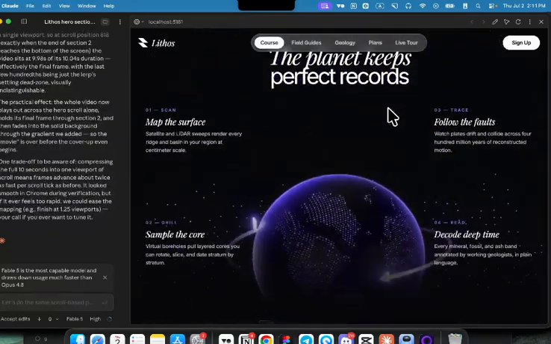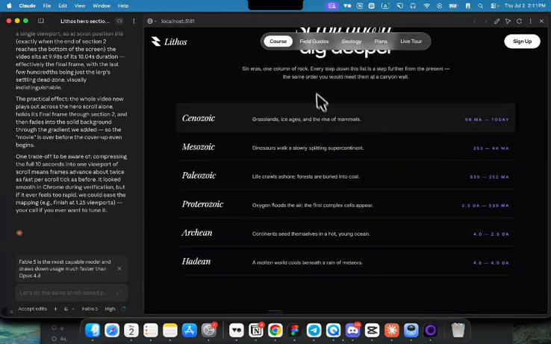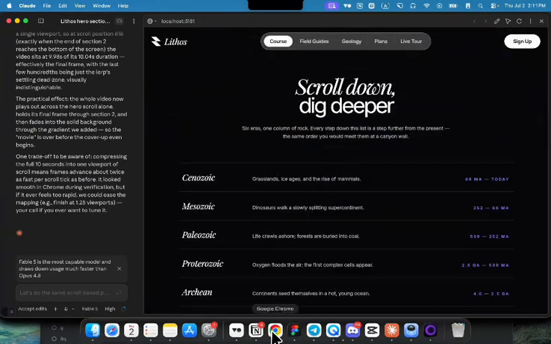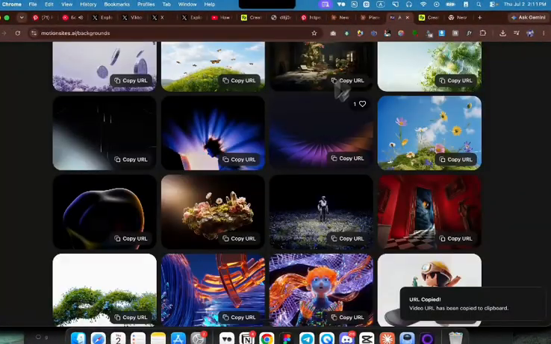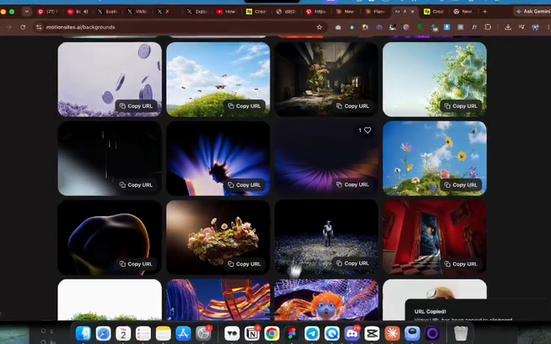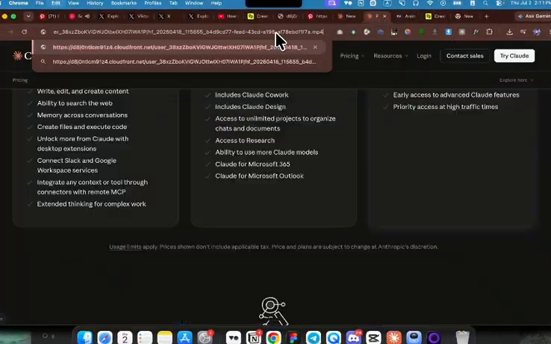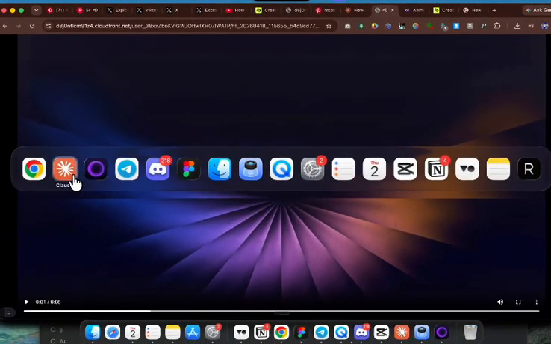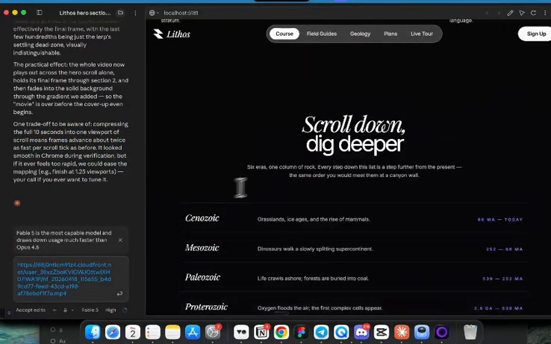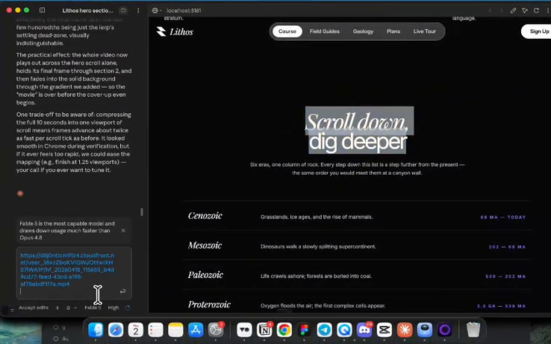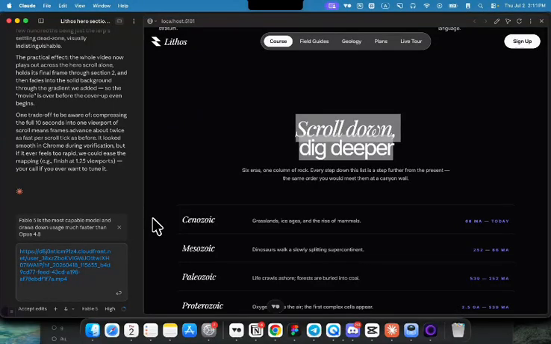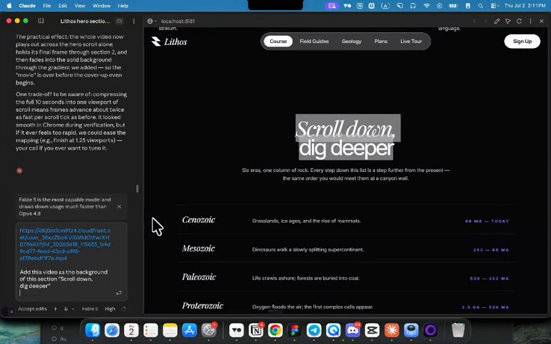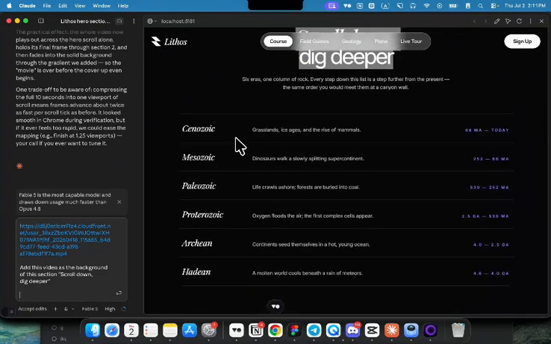And this is what we have currently. As you can see, we have this section. Now this section looks a little bit too empty. So again, the best and simplest way to do that is just add some videos. So let's go to motionsites.ai, and I like this one. If I preview it, you'll see that it would perfectly fit the theme of our website. So let's just paste that on the bottom of this section. I'm going to just paste the link, and I'm going to say, add this video as the background of this section. And let's just paste the name without any overlays.